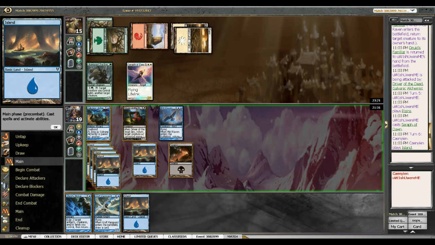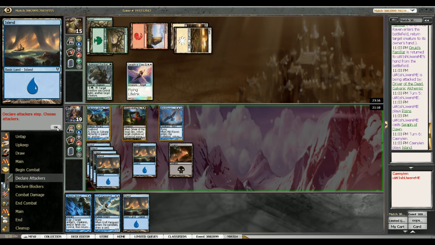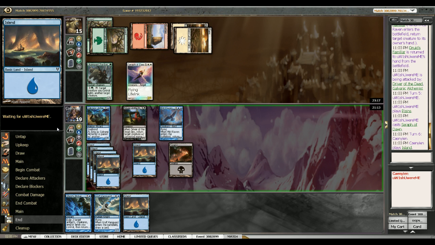Yeah, that's true. I mean, he may not have a land. It feels like I'm kind of delaying the inevitable here. I really need a way to kill that tracker. But there's nothing like stalling for a good way to do it. So let's go for it.